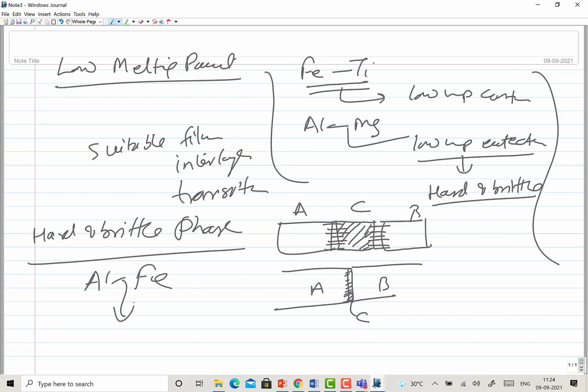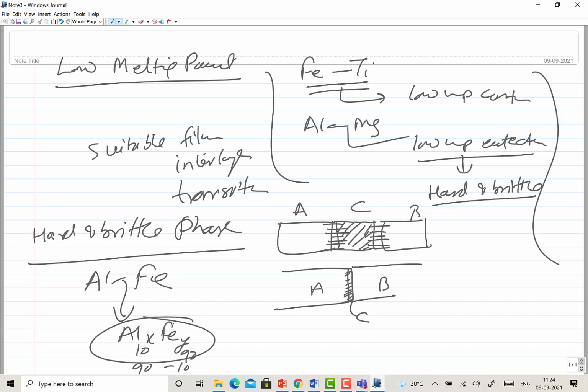Whenever it is done, you will see that the aluminum-Fe-type constituents are formed, where your aluminum can range from 10 to 90 or 90 to 10, like this. So this changing proportion of aluminum and iron in IMCs, or intermetallic compounds, which are being formed at the interface, will be leading to the formation of IMCs of varying hardness.